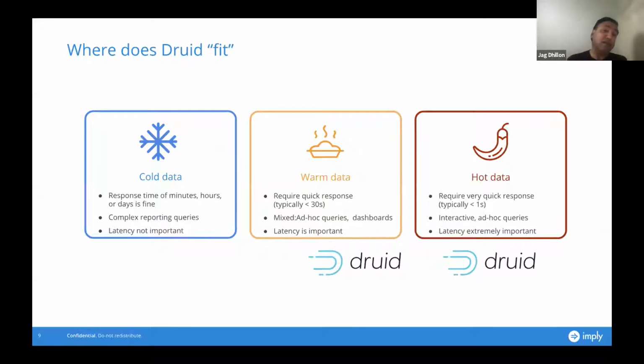For example, if you're having a business and you're providing a SaaS solution, and you have customers. Customers, again, could be internal, could be external, and you want to give analytics on the type of business services that your customers are getting from you. You want them to be able to run their own queries, own dashboards. Latency is important, right? That's where Druid comes in. So that's where we see Druid as a fit.